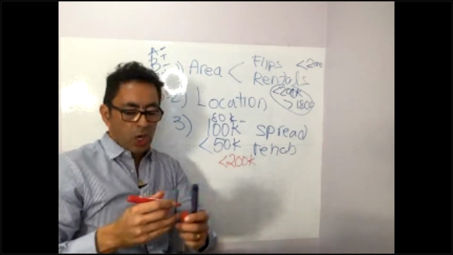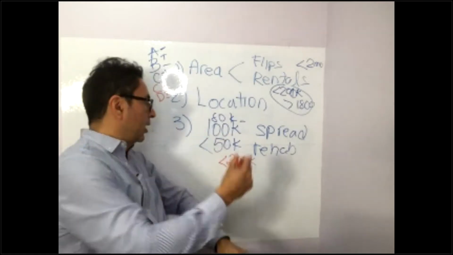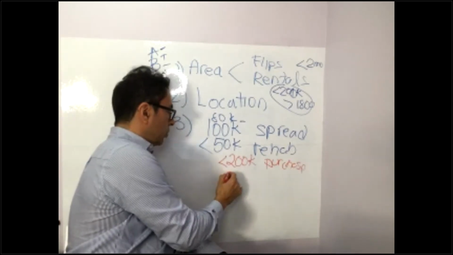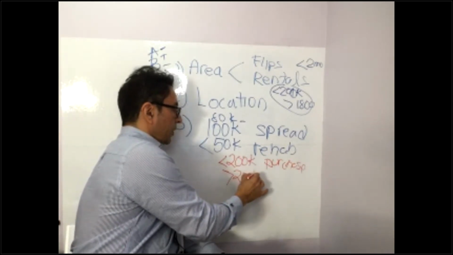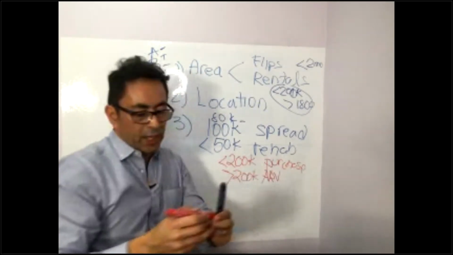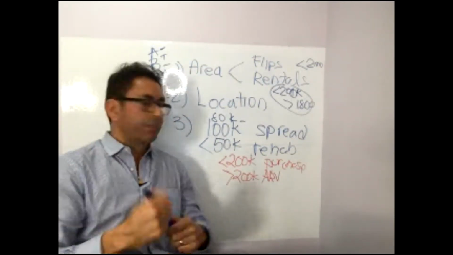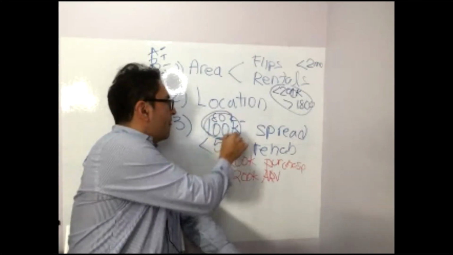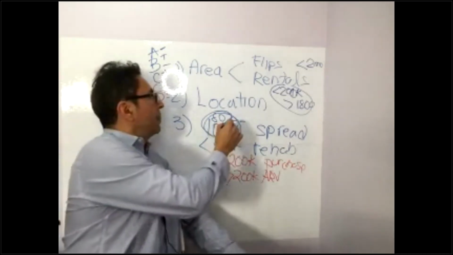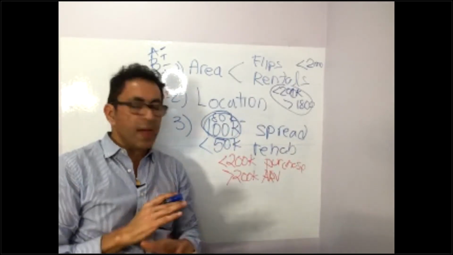Okay, so the purchase price should always be below $200,000. Therefore, the appraisal value, obviously, is going to be over $200,000 for the ARV. So you just need to add $80,000 to $100,000. That's what's going to make a successful home run deal, okay? When you have this spread, that is the key for a home run deal. And guess what? When you meet these criteria, then you're going to be able to do a successful flip or a successful rental. That's simple.